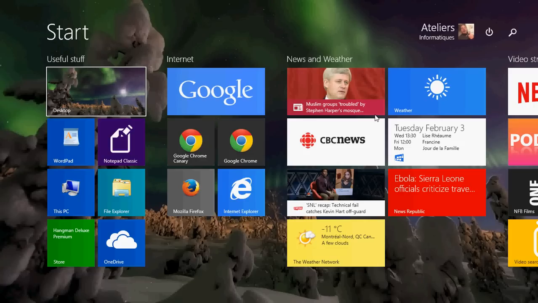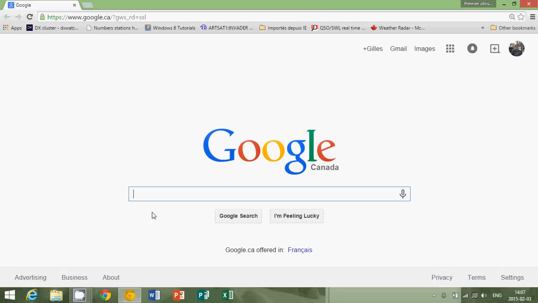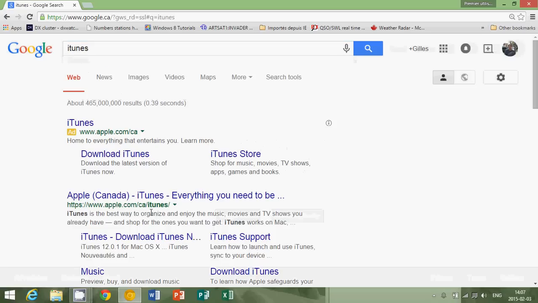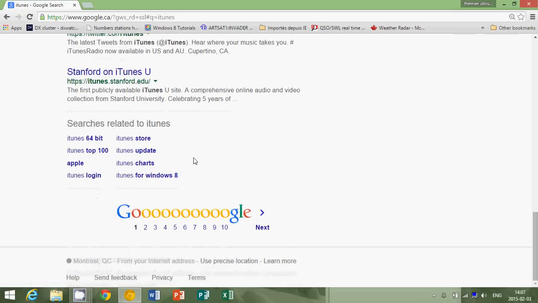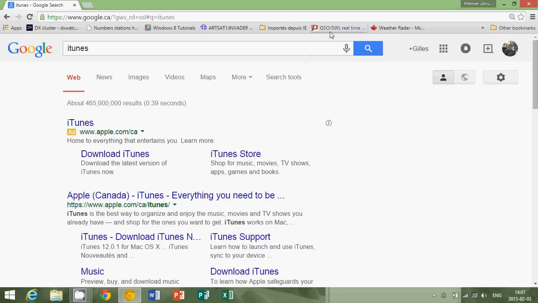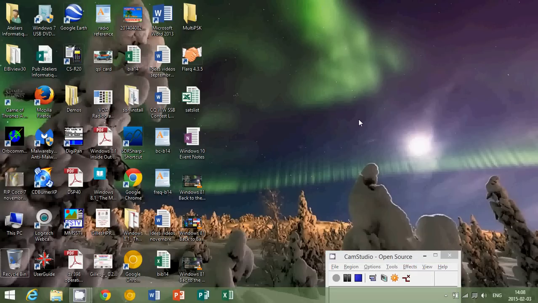One of the first things that happens, and I've seen that on pretty much every client's computer, is they try to find a piece of software. For example, they'll type iTunes, and instead of downloading it from the Apple website, they'll download it from some crapware site, and that is always bad. Here I don't have the same results that maybe you have, because I'm logged into my Gmail account and it does change the search properties, but you might see that it's downloadable from some other site. I'd say that 80% of people that I've seen with malware tried to download something else and got a lot of really bad stuff with it.